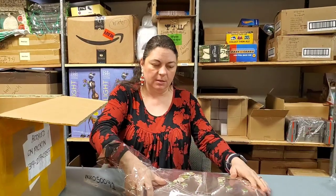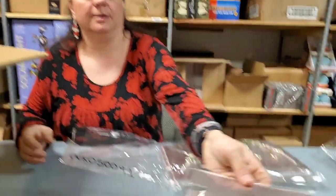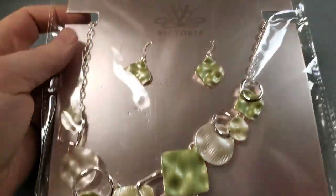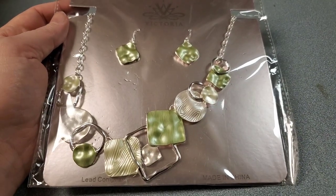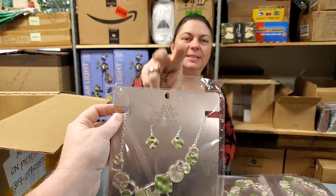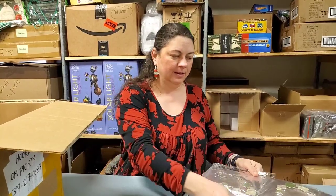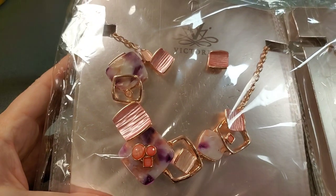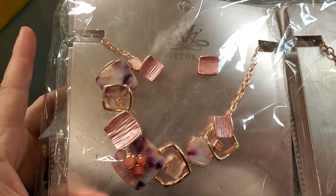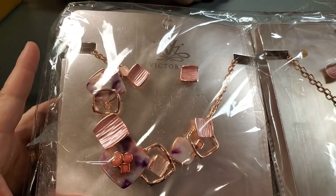And it would be easier for us to ship — it's a lighter weight. Oh look at that, I love it! Kaboom — look at that. It's pretty stuff, Heather. I like it. Very nice. I could see you in that. Yeah, I would totally wear that. Is that Heather Hooks approved jewelry? There were a few things that Heather was just like, no. Oh look, here's the pink one. Oh boom! Are you getting a glare? No, it's pretty good actually this way. That is pretty. Kind of reminds me of Easter style there.